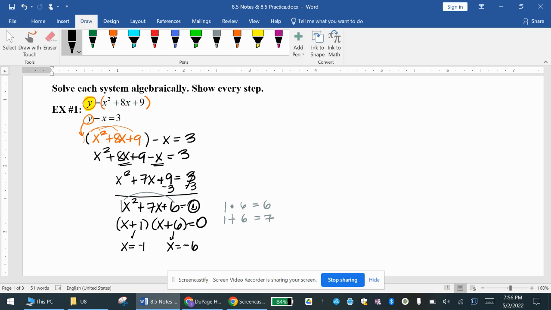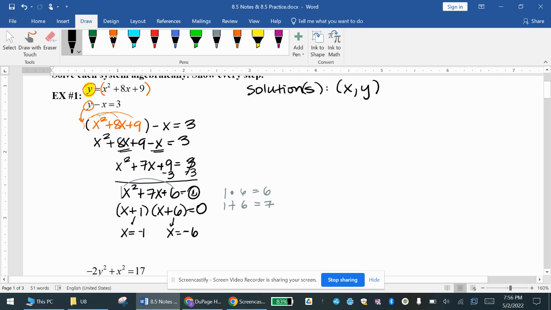However, those are just the solutions for x. Okay, the system had two variables. We had x and y. So essentially, all these solutions, there could be one or more, you have to write them as ordered pairs, okay, because they gave you two variables, x and y. So here's the thing. We got two answers for x.